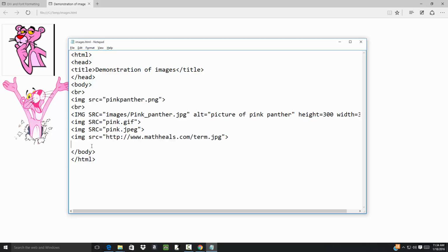Now, this gave you an introduction to images, and the thing about HTML is I'd encourage you just to experiment, to play, learn about it, Google, and read about how to do different things in HTML. This isn't meant to be an all-inclusive coverage of everything you can do with images.